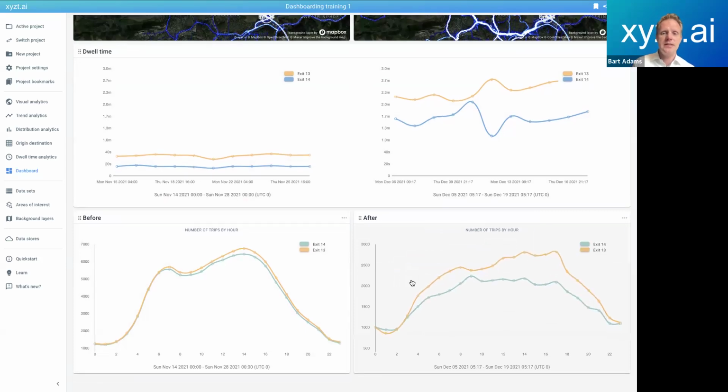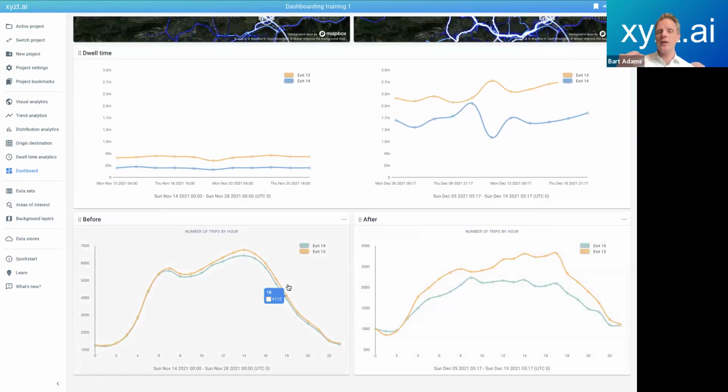And now what you see is that those two charts, you cannot compare them, because the vertical axis is different. You see it goes from 1,000 to 7,000, and it goes from 500 to 3,000. The reason for this is that by default in the platform, many of the charts have automatic scaling to make sure that the data you're looking at is sufficiently stretched in the area that is available. So I will have to change this, and to do so, I will have to modify my configuration.